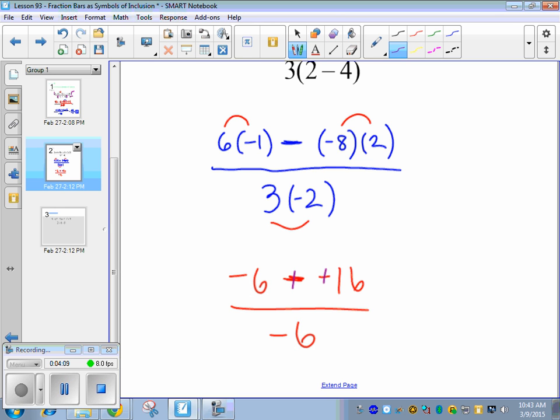So Kiernan, what's negative six plus sixteen? Good. So now I have ten over negative six. We can't really divide, we just reduce. So if it doesn't go in nicely, leave it as a fraction. This reduces to five over three. The one negative sign can go anywhere on the fraction. I usually just move mine to the top. As long as you have a negative fraction, so there's one negative sign, that makes it a negative fraction.